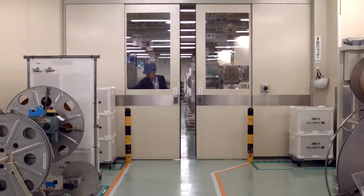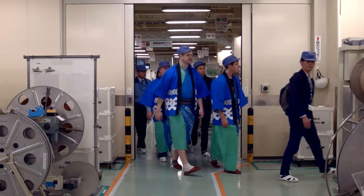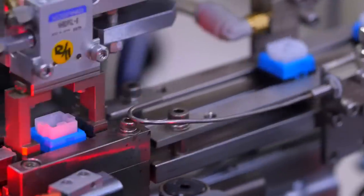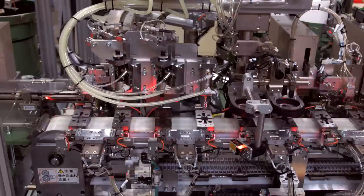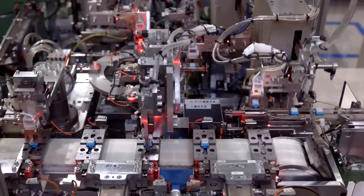And today we did something pretty exciting, courtesy of Logitech. We got to tour the Omron factory right here in Japan, where they make the Romer-G switches in Logitech's G910 Orion Spark keyboard. And it was actually a lot more interesting than I thought it would be. It was kind of awesome. Stay tuned.